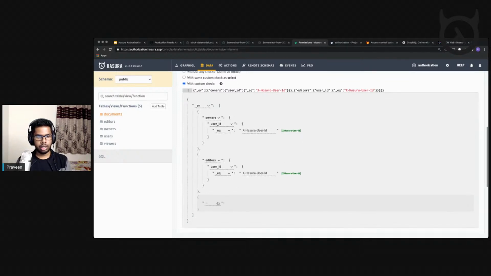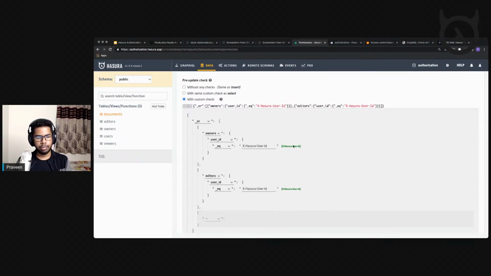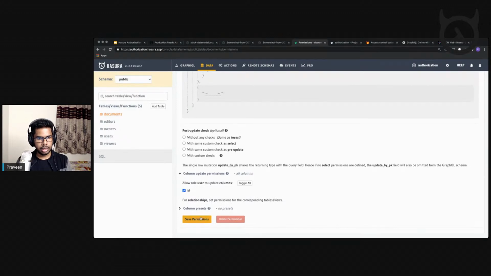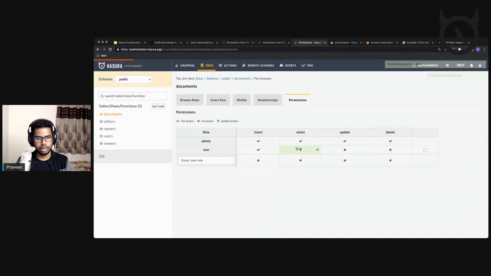We are basically not allowing the viewers relationship to be accessible for this. And so this will prevent updates for viewers. This will have permission just for, if you're an owner or an editor of a Google Doc, you will be able to make edits. So ID column, obviously, for the column permissions. So that should work.